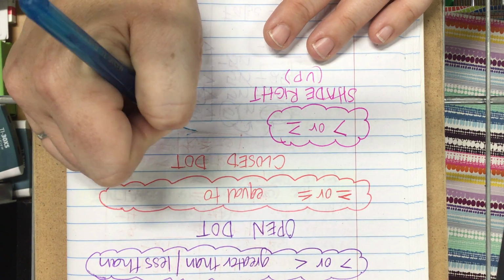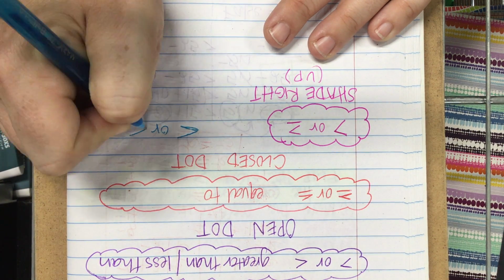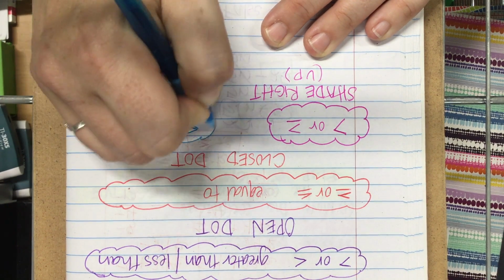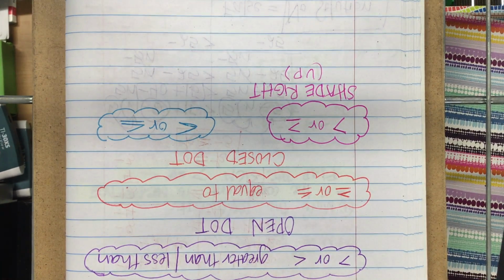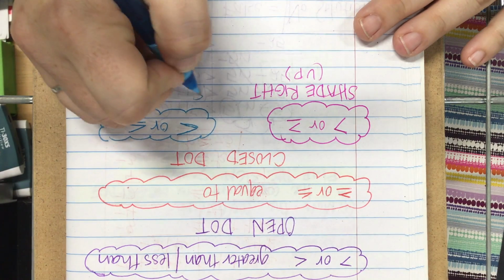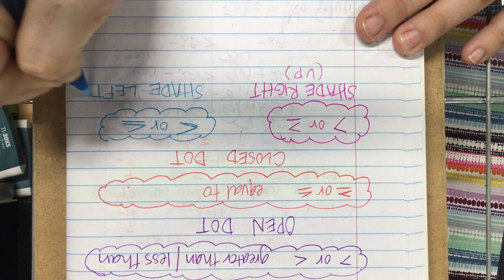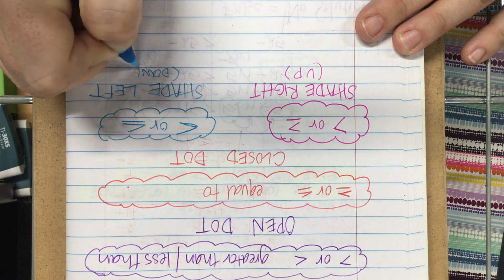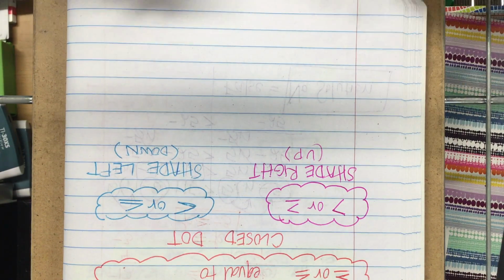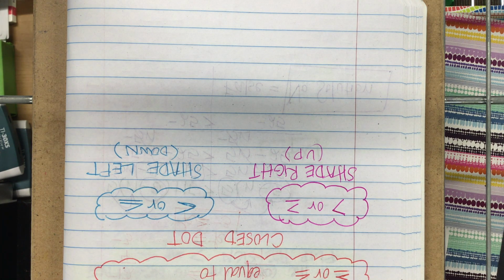And if it's less than or equal to, which way do numbers get less than? We shade left. Or some people like to think down. Now the key is, when we're shading, you have to think about what are possible solutions to this problem, right? Like what makes it true.